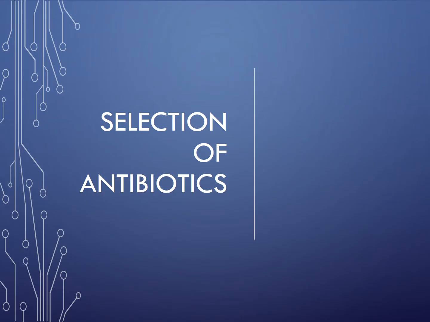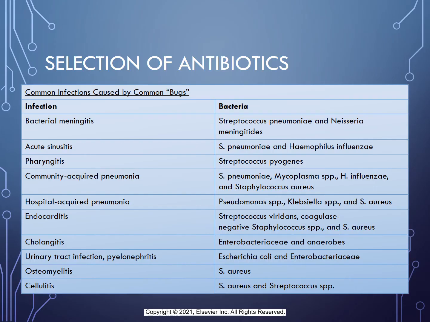Next, we're going to talk about selection of antibiotics now that we understand its classes, the categories, and antimicrobial stewardship. When treating infections, the therapeutic objective is to produce maximal antimicrobial effects while causing minimal harm to the host. To achieve this goal, we must select the most appropriate antibiotic for the individual patient. When choosing an antibiotic, 3 principal factors should be considered. 1, the identity of the infecting organism. 2, drug sensitivity of the infecting organism. And 3, host factors, such as site of infection and the status of host defenses.